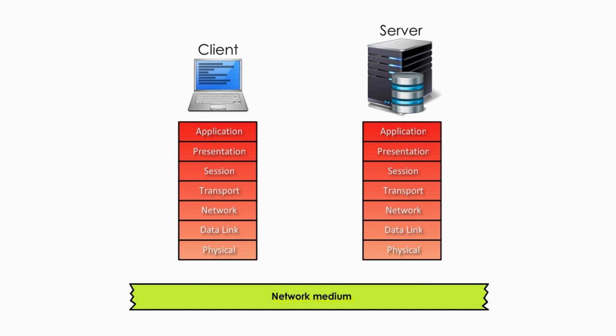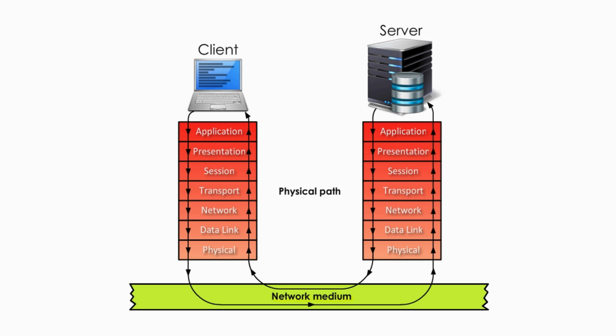When the server responds, server data goes down from the top layer, application, to presentation, all the way to the physical layer, and then through the network media, all the way to the client side, and then travels from the physical layer, data link layer, all the way to the top layer, application, thus completing one round trip. The round trip of how data flows through all these 7 layers on both sides is a physical path on which data actually and physically flows.